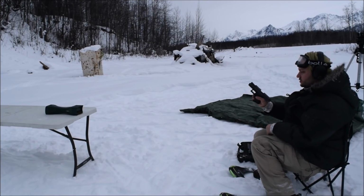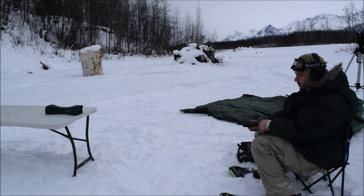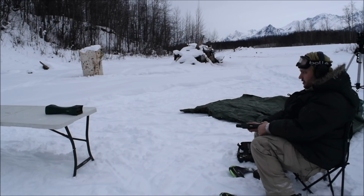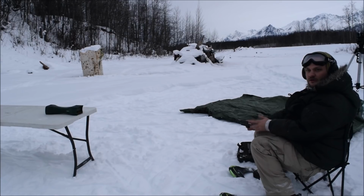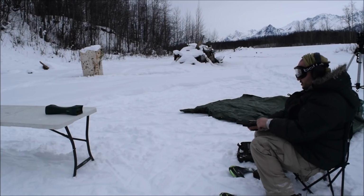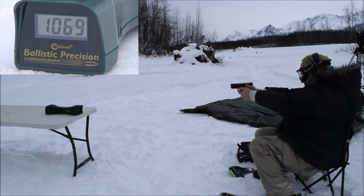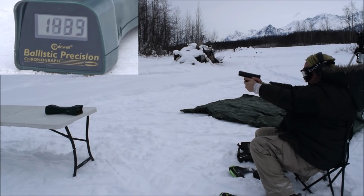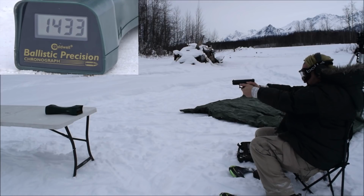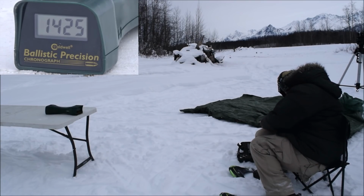Okay, here we go. First, Glock 29, and I'm shooting the 155 grain Hornady XTP. Got three rounds in each mag. Here we go, right over the chronograph. We're a little closer because this Caldwell Precision has been a little bit funky if you're not right over the top of it. It is about 23 degrees, and we're at about 800 feet of elevation. 1433, 1424, 1425. Pretty consistent out of the short barrel.